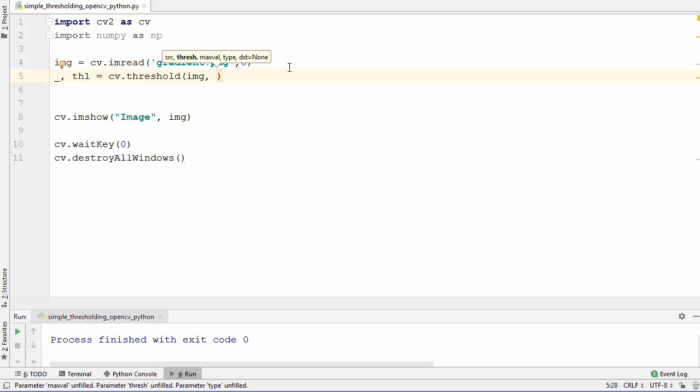So let's say our threshold here is 127, and the maximum value of the threshold is 255, which is the white color on the right hand side. And then the fourth value here will be the threshold type. There are several threshold types in simple thresholding. We are going to see them one by one.